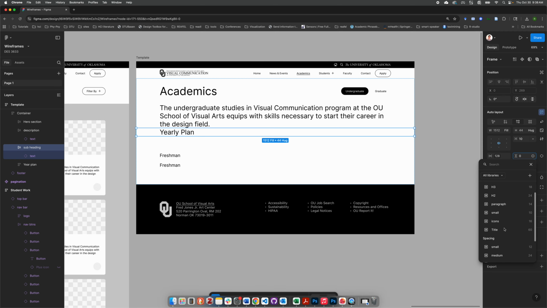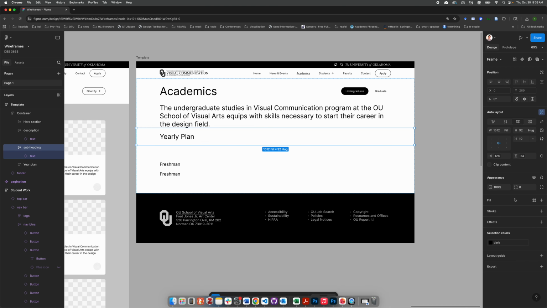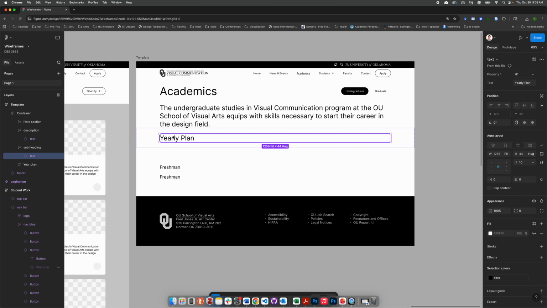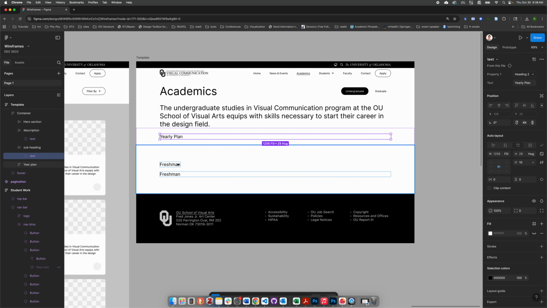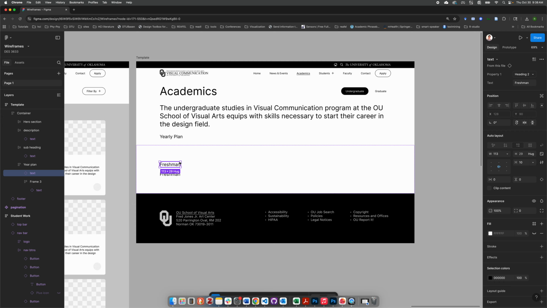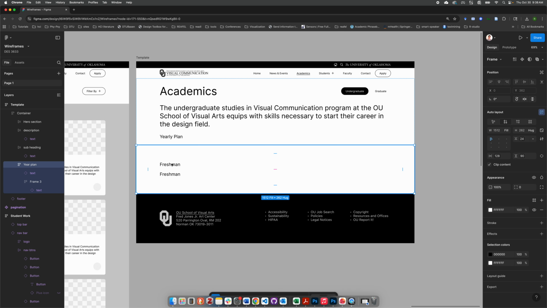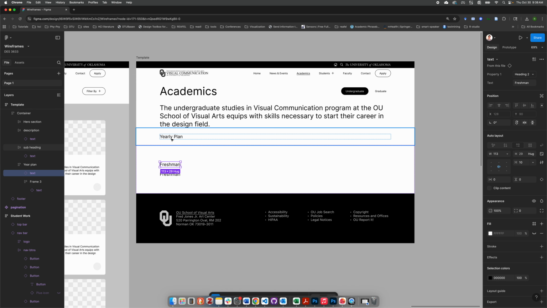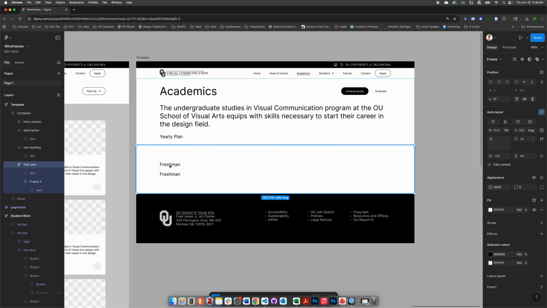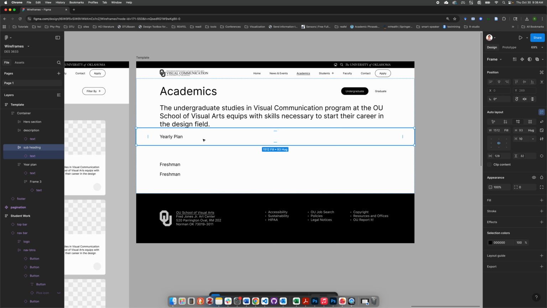Padding top and bottom. I want to add, let's say medium, maybe a little bit more. Large, okay. And this can have H2, right? Now I don't know what this is going to be like, so that's okay. This is yearly plan. This is freshman. Not only the font size, I can also use other methods to indicate that hierarchy, right?